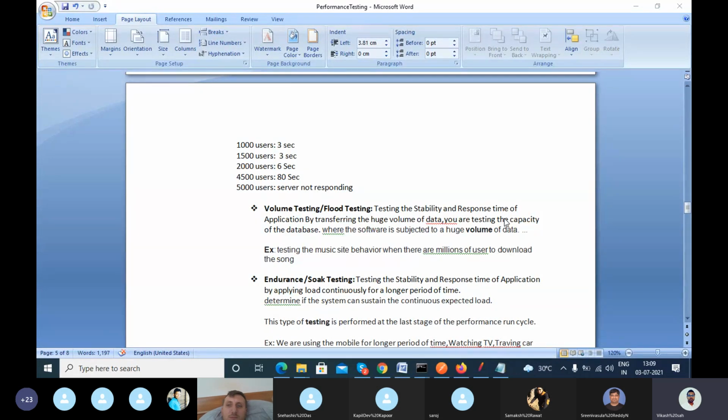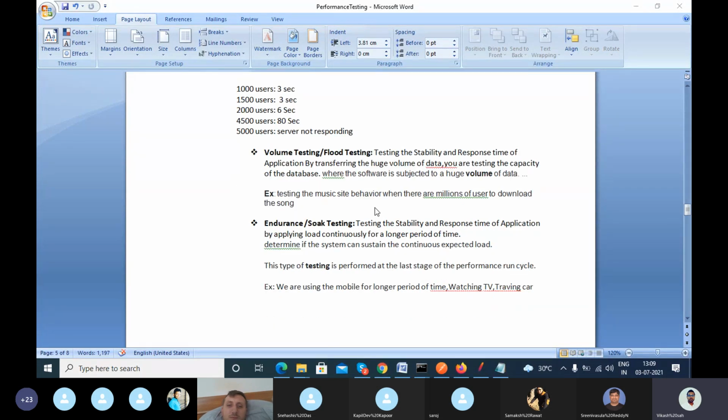It's also working. Then you upload a 1 GB file into that particular application. Then it is not working, right? So that is known as volume testing, flood testing. We are testing the database, right? So testing the music site's behavior when millions of users download or upload songs, right?